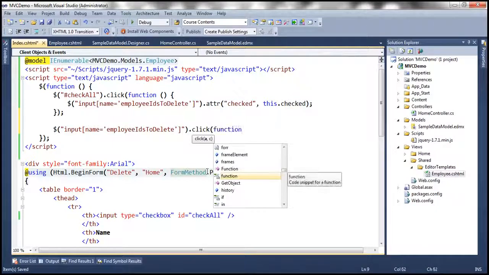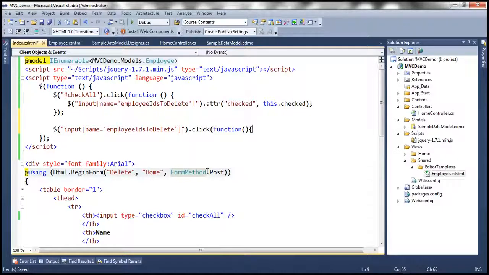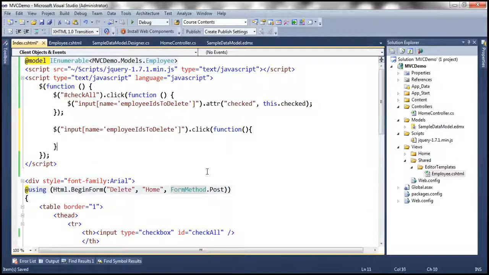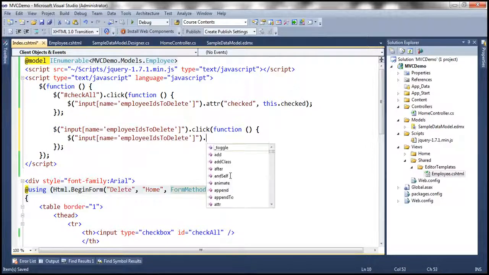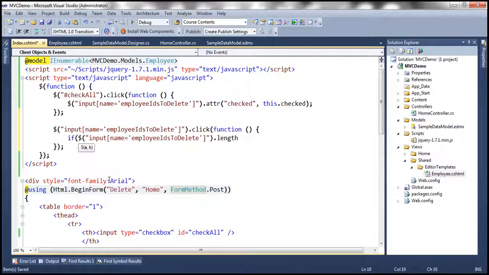We should execute some JavaScript. Okay, so what should happen at that point of time? I'm going to find all these checkboxes. So I'm going to get the count of all those checkboxes with that name.